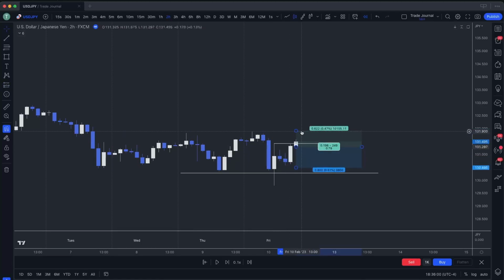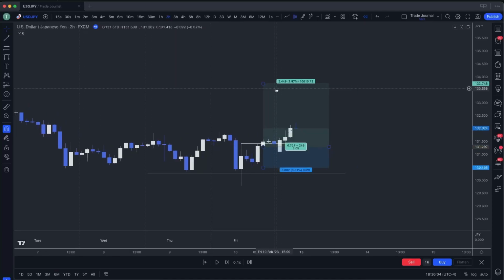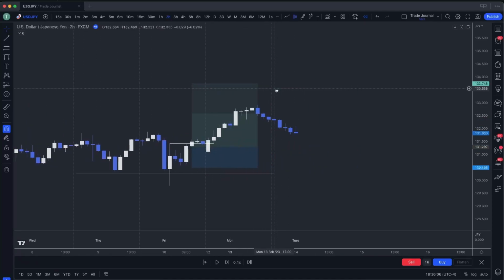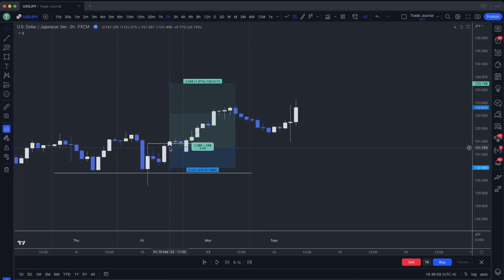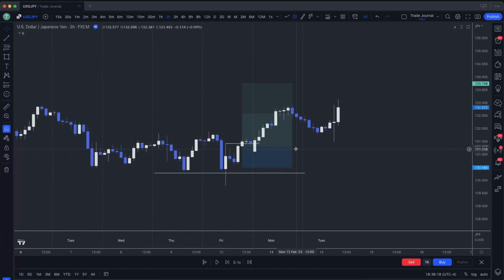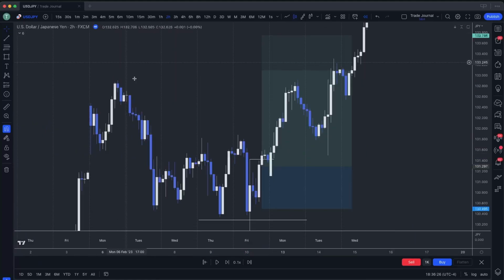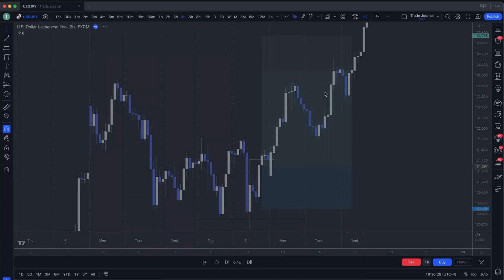And so maybe we want this as our entry. I'm just winging it here. Yeah, so there we go. We got a push reaction off the gap. Again, this isn't the time I would really be executing necessarily, but the idea is we get a movement up. You can see we have a breaker here.